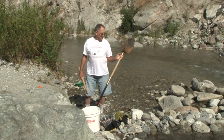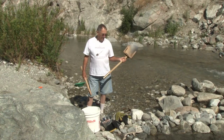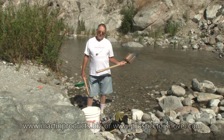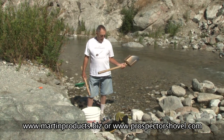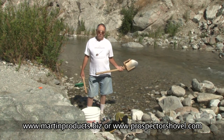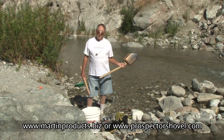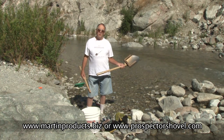Basically, I went online. I started prospecting about 2 years ago. I joined GPA at the show, bought myself a metal detector, and went prospecting. I was losing a lot of sand and gravel from my shovel. I went online to find myself a prospector shovel, and lo and behold, nobody made one. So I decided it's about time, after 150 years, that prospectors have a shovel made for them, designed for them.